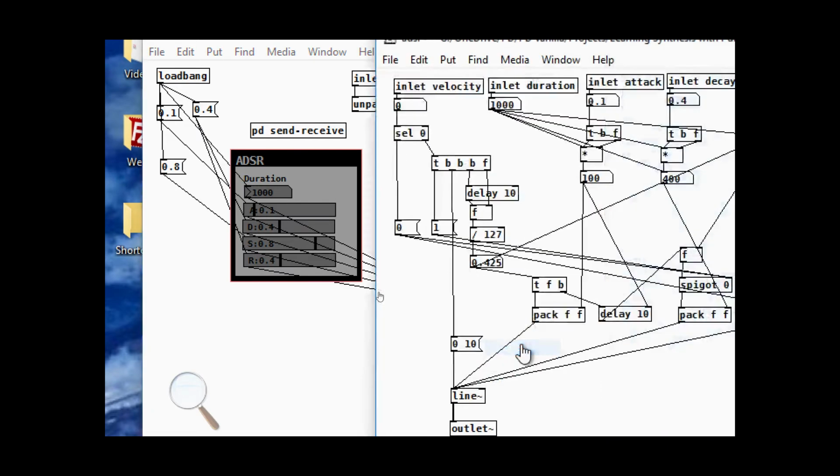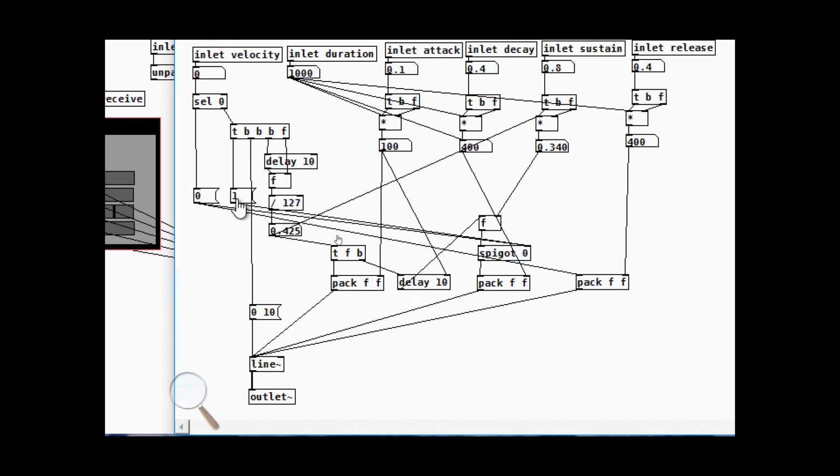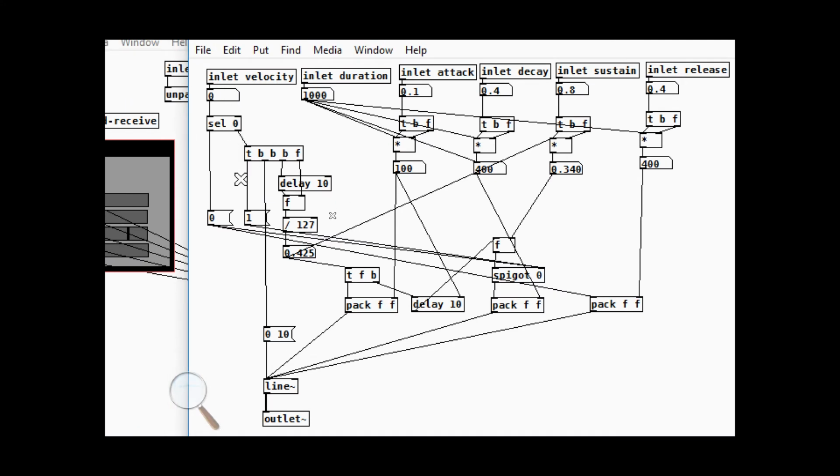If you remember, our ADSR had this feature that whenever velocity is coming through and it's a non-zero value, it was hitting this 0-10 thing to shut off the release over here.